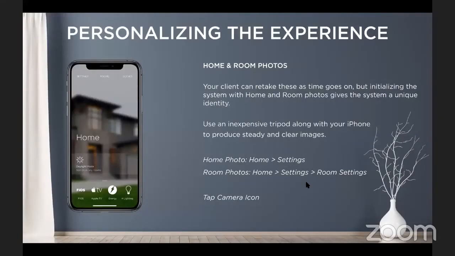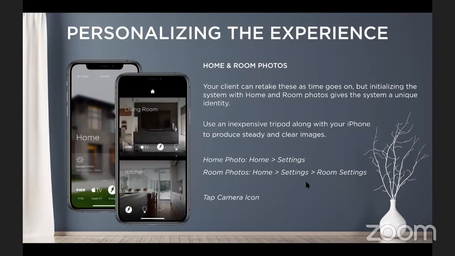Now, getting into the app itself. You've uploaded it. You've fixed a few things in System Monitor to set default volumes and things like that. Now let's get the app set so that we can deliver it nicely to the end user. Take the pictures with your phone, not your iPad. The iPad camera is not as good as the phone, whether it's an Android or an iPhone. Take them in landscape mode and make sure the room looks nice. Or if it's still under construction, at least get something in there so it's not the default picture.